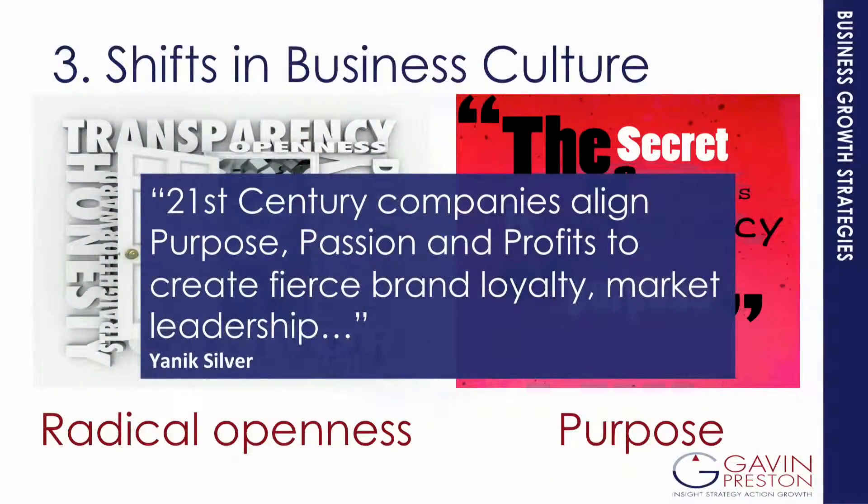I love this quote — it comes from a guy called Yannick Silver. He's an online entrepreneur who every year pulls a group of entrepreneurs together, calls it Mavericks, and they do weird and wonderful things brainstorming and masterminding together. They spend a week on Necker Island with Sir Richard Branson. You can join them — it's just a mere $40,000 US for the privilege. But just think about the quality and calibre of ideas you'd get around the campfire with someone like Sir Richard Branson. Because we become who we hang out with. Hang out with someone worth £100,000, you get £100,000 ideas. With someone worth a million, you get million-pound ideas. With someone worth £100 million, you get £100 million strategies. We want to hang out with people that are really going to lift and shift our thinking.